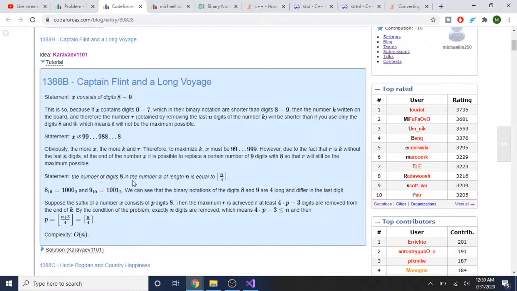Where did 4 come from? Okay, I get it. That's like 4 long and they differ in the last digit. So are they saying remove the last 3 digits for every 4th end of k? But then where did this come from though? Why is it always less than or equal to n?